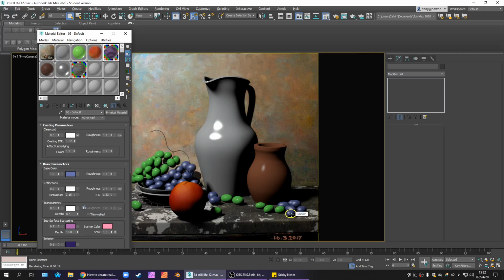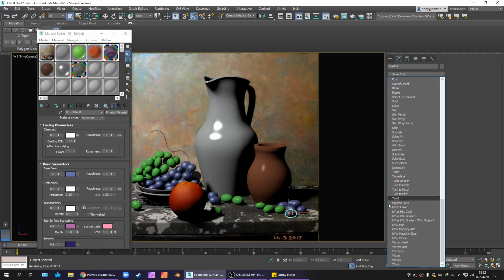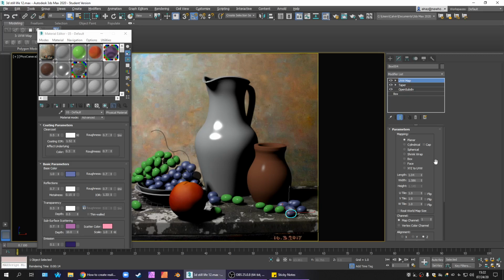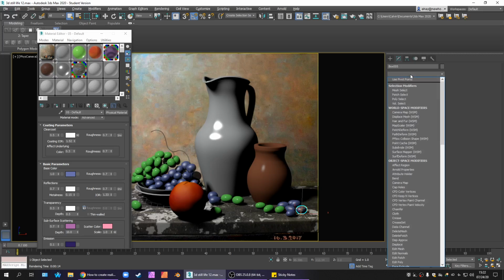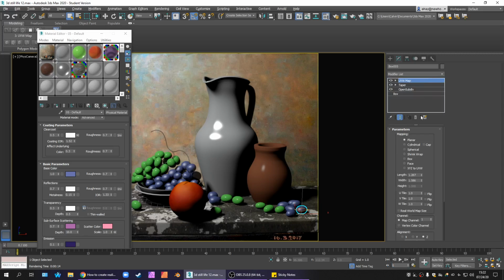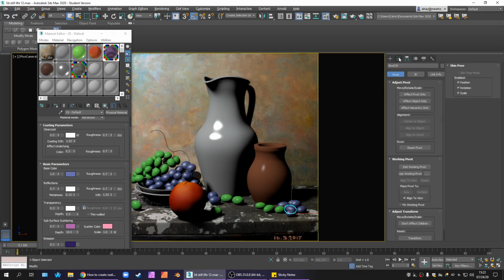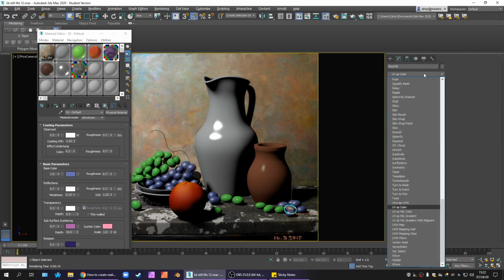But let me take, each of these needs to have a UVW map, unfortunately. And it needs to be set to shrink wrap. So if you copy paste the UVW map onto all of them, it doesn't really work as intended. If you might have had all these set up to copy one another with a reference, that would have been the smart way.